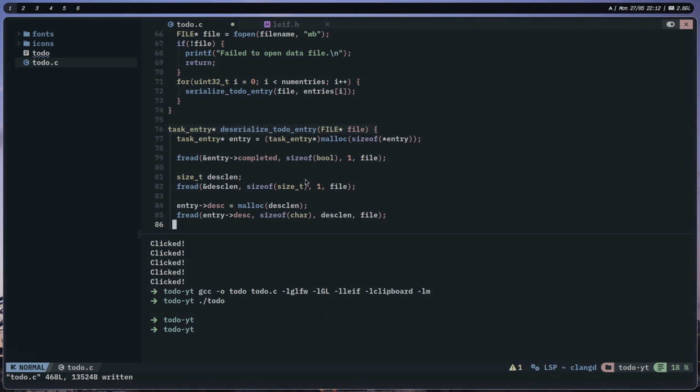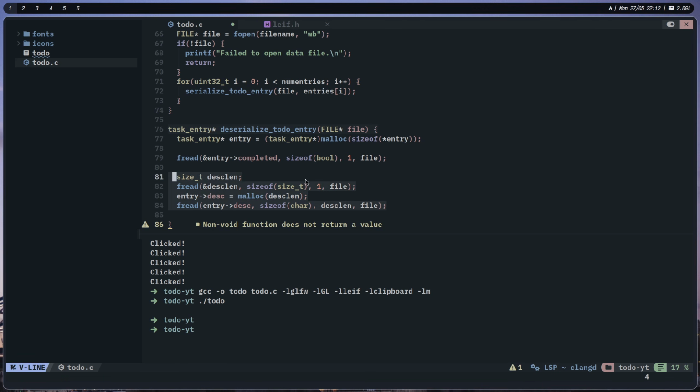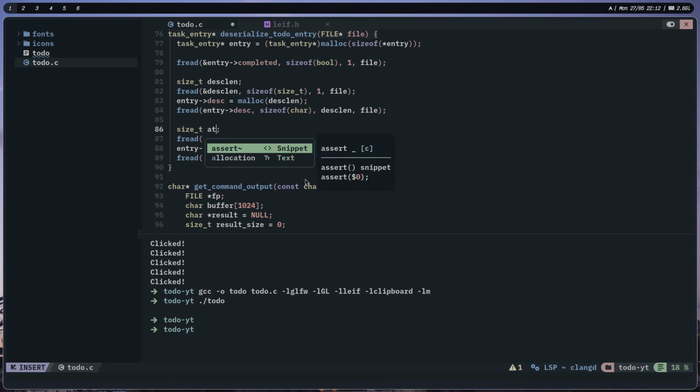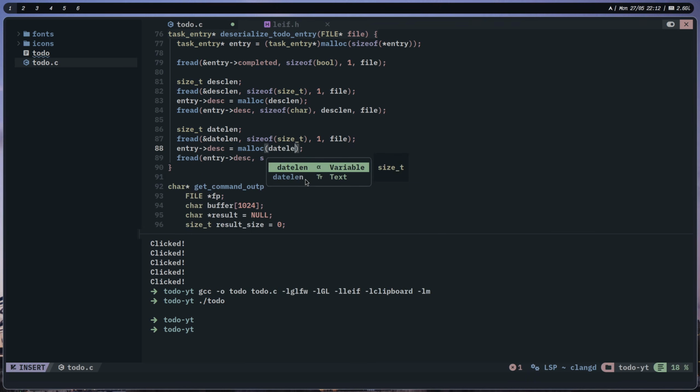And yeah, and then basically we need to do the same thing for the date. So date length, yeah, and malloc date length, and entry date.